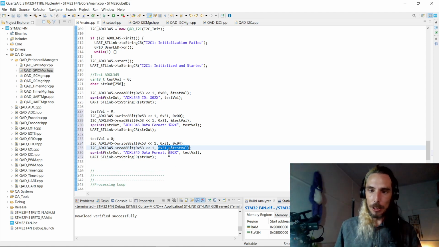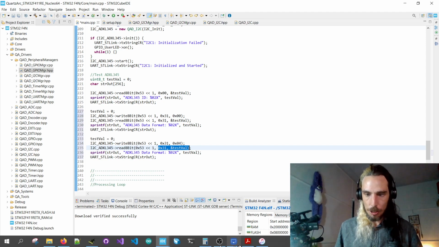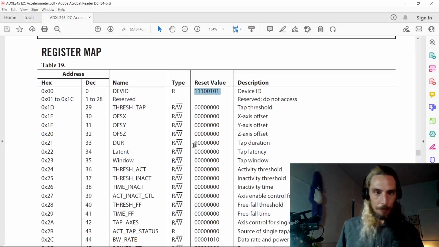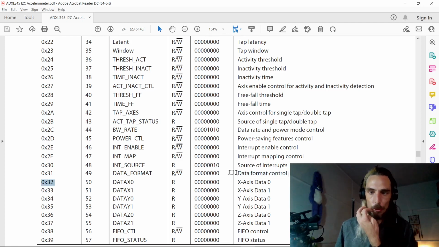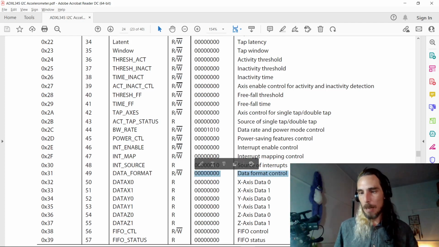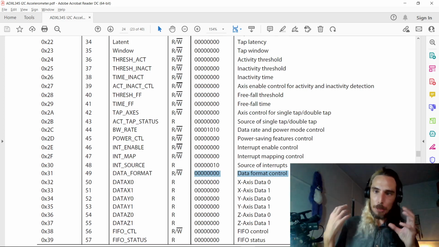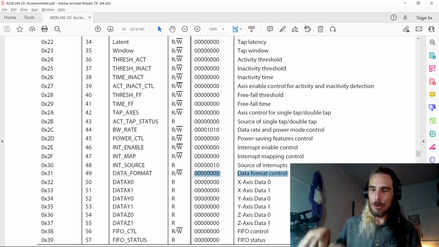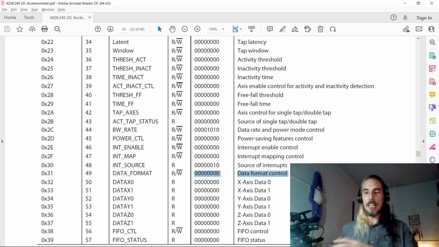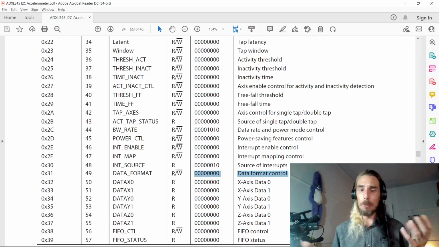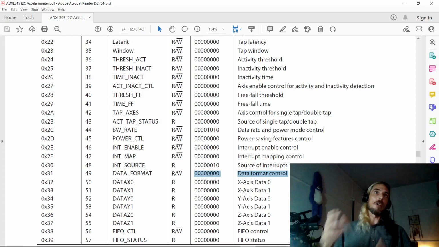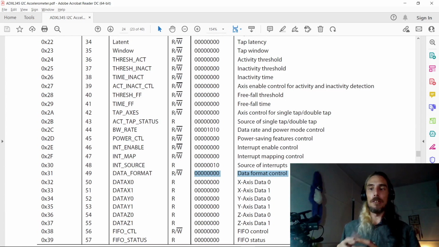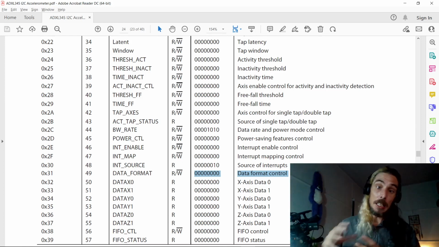So if we have a look at our data sheet, we'll see we're actually going to be manipulating the data format control register. That one was just one of the ones that I picked because it's not actually doing too much to the device other than telling it what sort of data format we want to retrieve data in. So we're not actually going to look at getting accelerometer data from this device in this video.